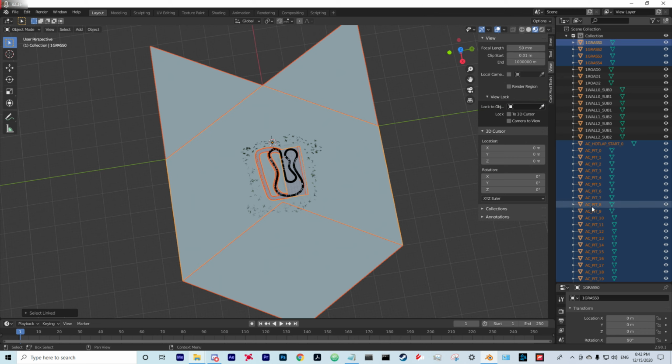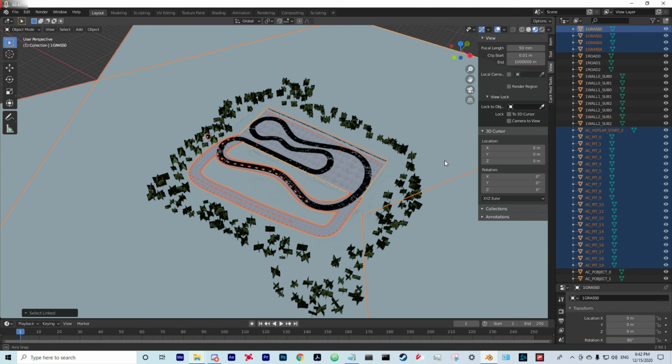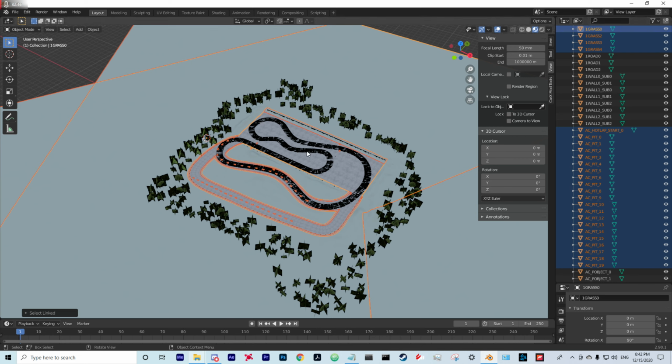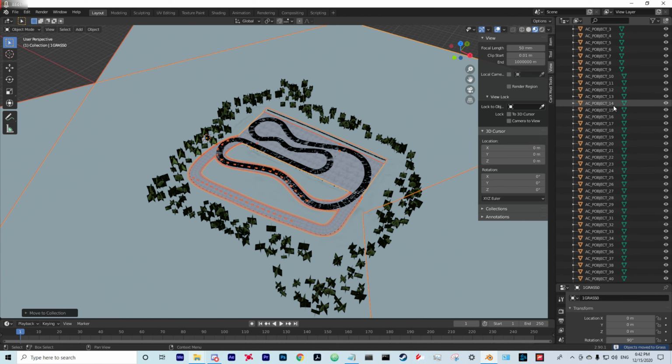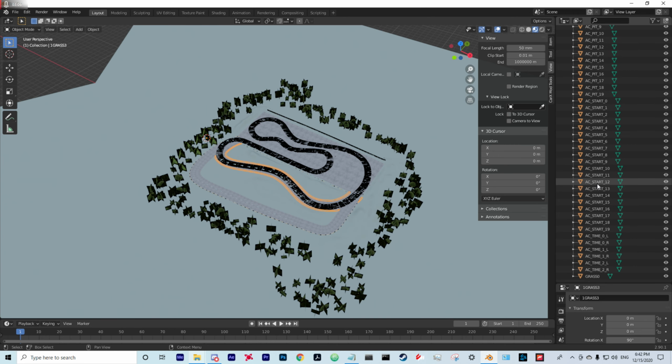Also have some other stuff that probably isn't grass. So if you're doing a Shift L and you select other material, even though it lets you do it faster, you want to go back and look at what you selected to make sure it's what you wanted. I'm pretty sure I don't want those, but we'll take a look at those later. I can do M to make a new collection. I'll say this is going to be grass, hit enter. Now here in the right side pane, I can see I have my new collection with all those objects that I selected.